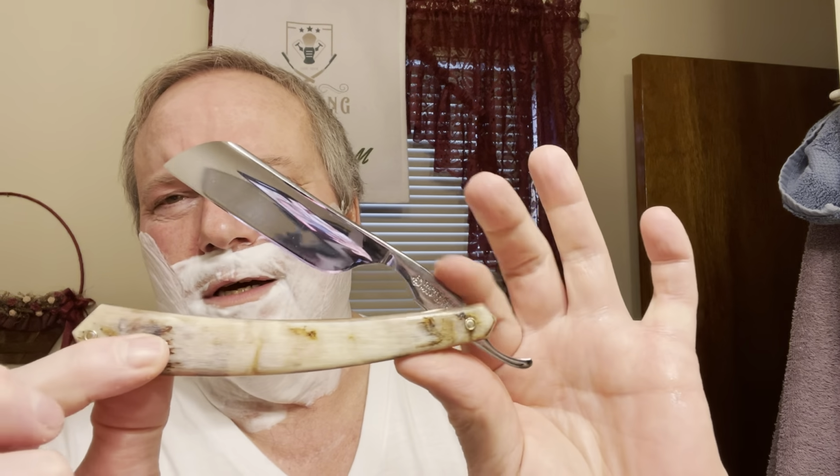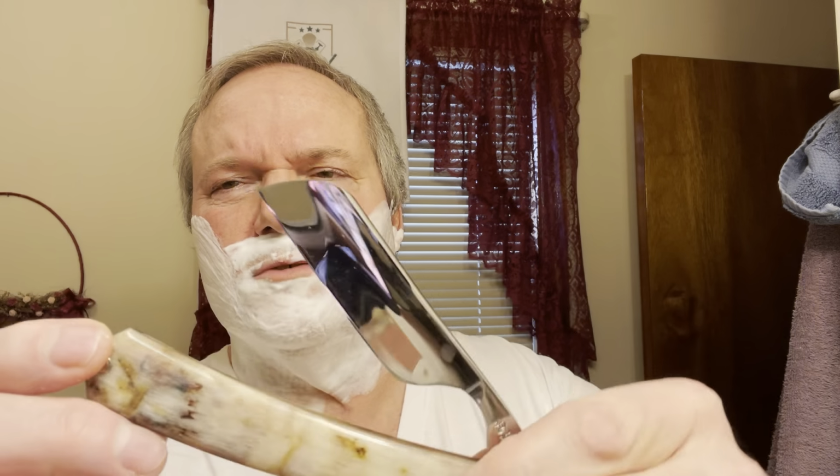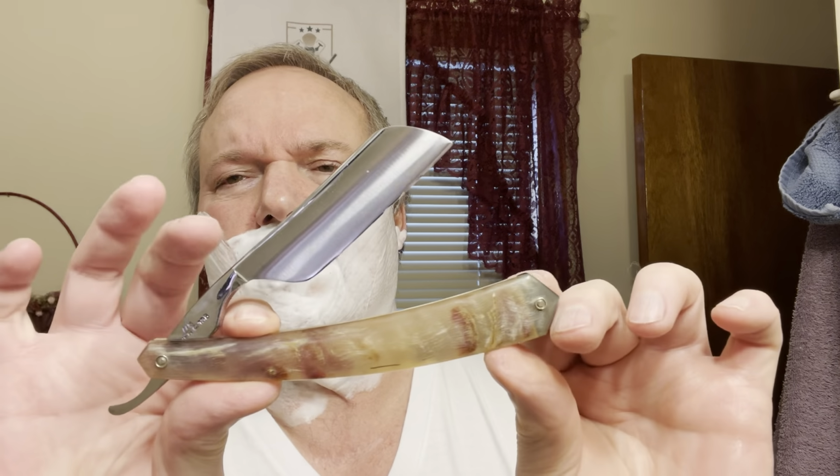This is a Badger brush that you can get from Sterling. For the money, it's really a great brush. I don't know if they get it from Yachi or whatever. And the tool I'm using is one of my newer TIs. It's unmarked, but I did buy this because I just really, really loved the horn scales on it, and the color in the horn. And, you know, I just had to have it.